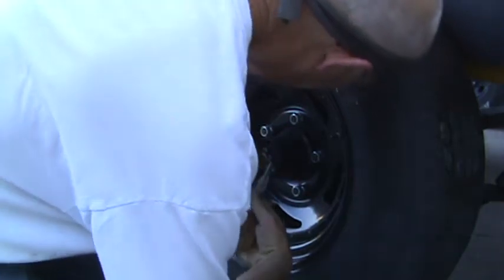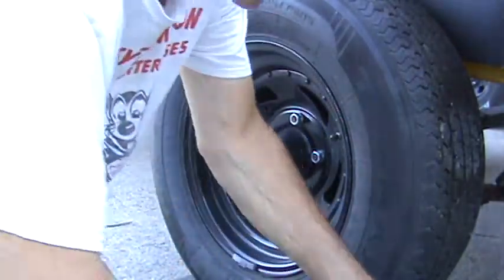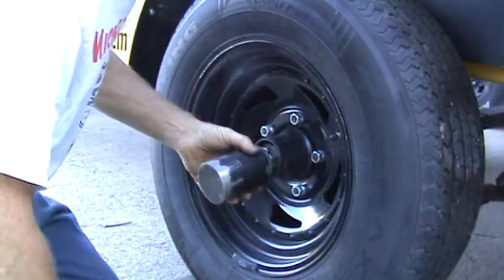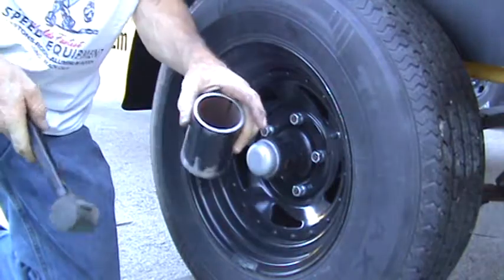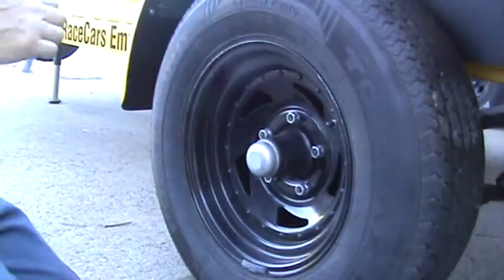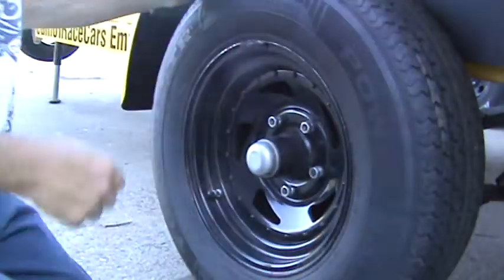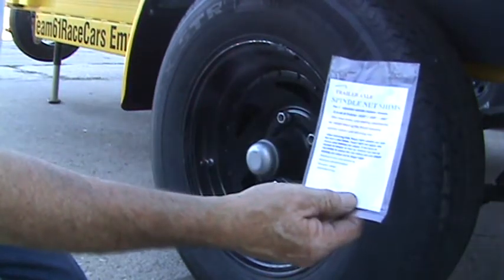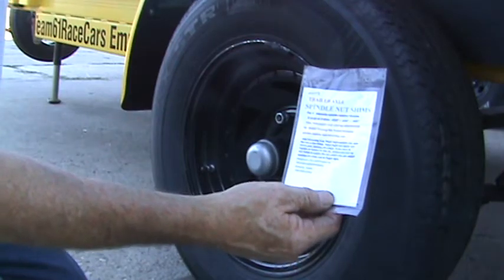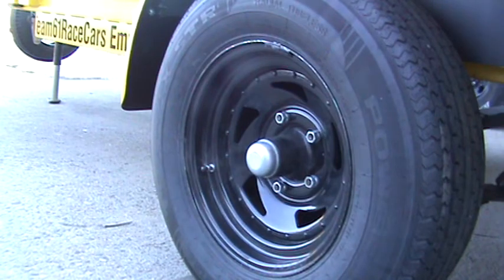I don't like to wind the cotter key all around everywhere because all you got to do is keep it from backing out — if you're on the road and you've got to reuse it, then it's not used up. I made this cap installer so you're not beating on the cap, so it retains its shape and looks better over time, especially if you have chrome ones. Spindle nut shim pack — two each of 15 thousandths, 25 thousandths, and 50 thousandths — packaged and distributed by Bacchus Enterprises, Emmett, Idaho.